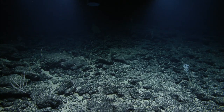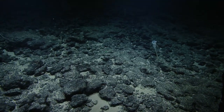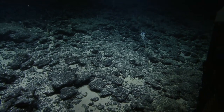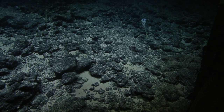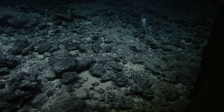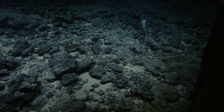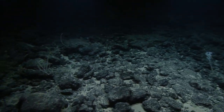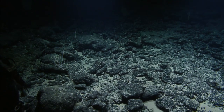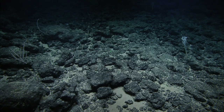So we're looking for more angular. We're going for an award-winning rock here. Let's see. That's quite round. We can also, if you see something further up, we can move. I'm just looking around. It doesn't look like anything here would be much worse than anything up there. So, right. Yeah, what does this rock there look like? Sorry, I was moving it. Like that one, right above that line. Sure.